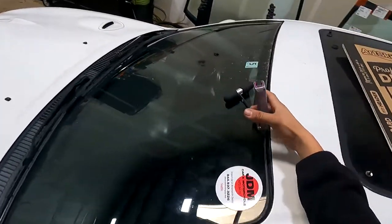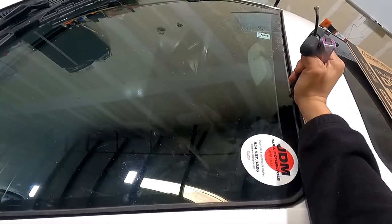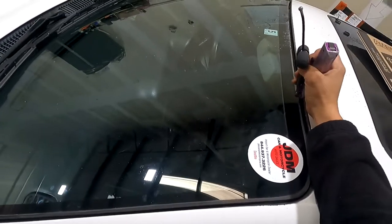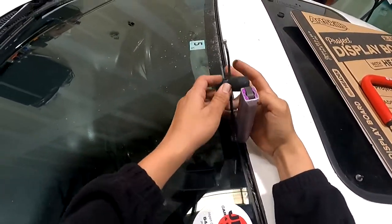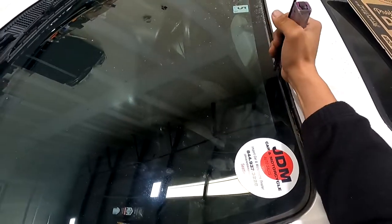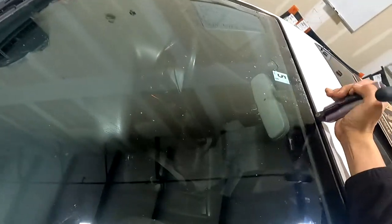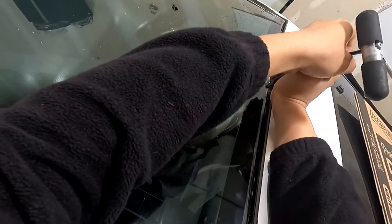Now we are in between the urethane and the glass — that's the most important part. With one hand pushing straight, I'm going to show you how it looks. I'm leveraging back a little bit. Now we're going to do the actual job — we're going to go back and do this angle. I'm using one hand to lead me back a little bit, and I'm just using the angle, leaning my body weight going back. If you go back too much you will hear a pop, which means you did something wrong, so we go up a little bit.